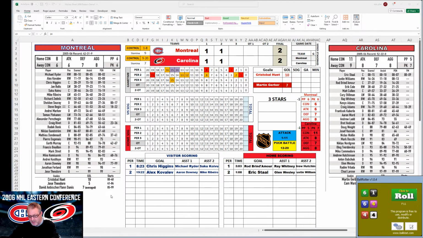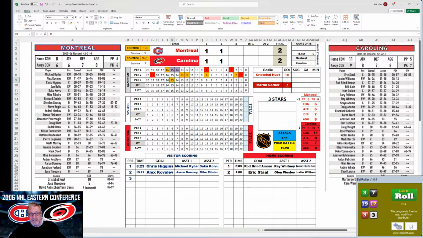44. Attacking stamina is greater than defense. It's a crease chance. So it's going to be a crease chance. Let's find out who gets the chance for Montreal. It's a 0-8. That is going to be Michael Ryder in the crease. Let's find out if he scores. 33 in the crease. Is it goalie at 11? No, he scores. Michael Ryder puts Montreal in front.